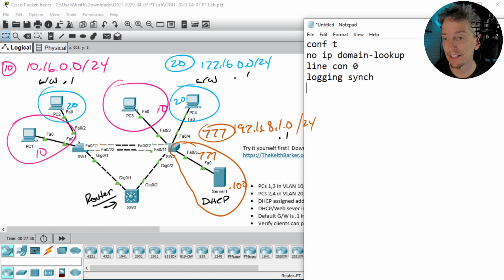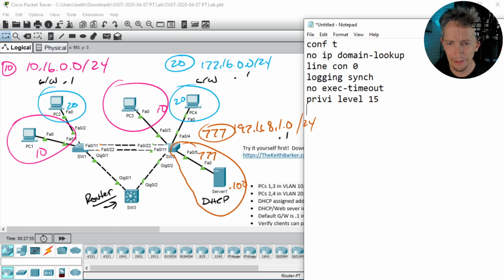I'm just putting shortcuts there. And then also no exec-timeout, because in a lab environment, I don't want to have to log in and log out all the time. Just put me in. And also privilege level 15. So I just connect to the console, it puts me in privilege level 15 and I'm good to go. There's no login there by default, so that's good.